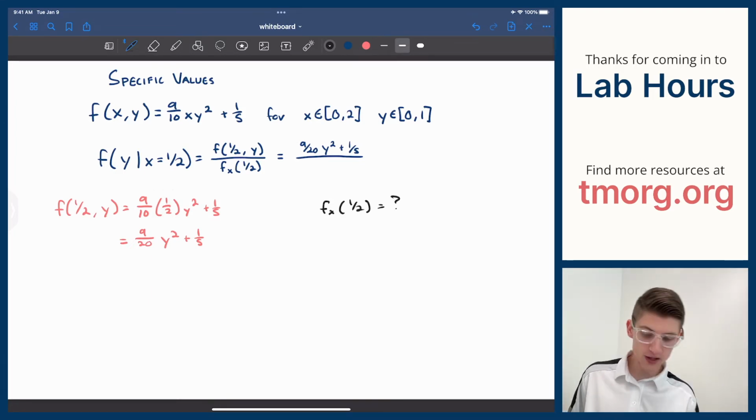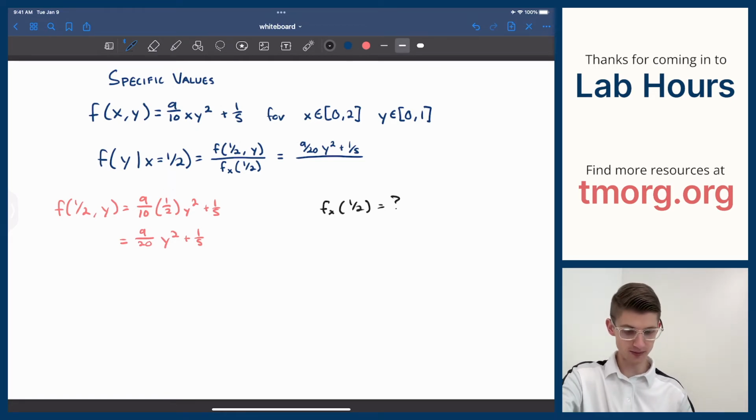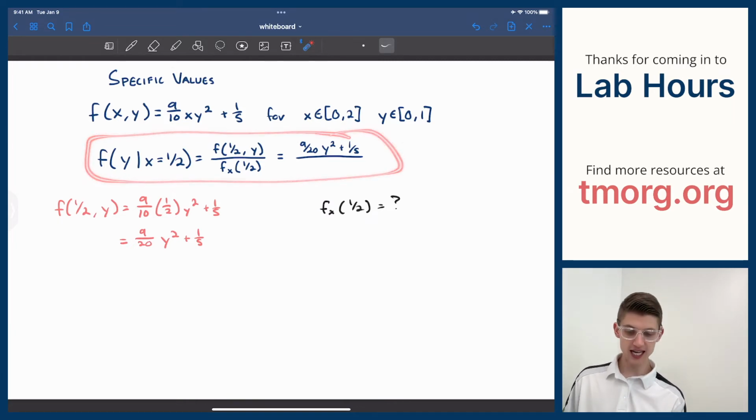So let's do that really quick. The way that we get the marginal density of x is we integrate y out of the joint PDF, right? So let's go ahead and do that. We're not touching the condition or anything. I just want to know the marginal of x so that I can use it to build the condition later, right?